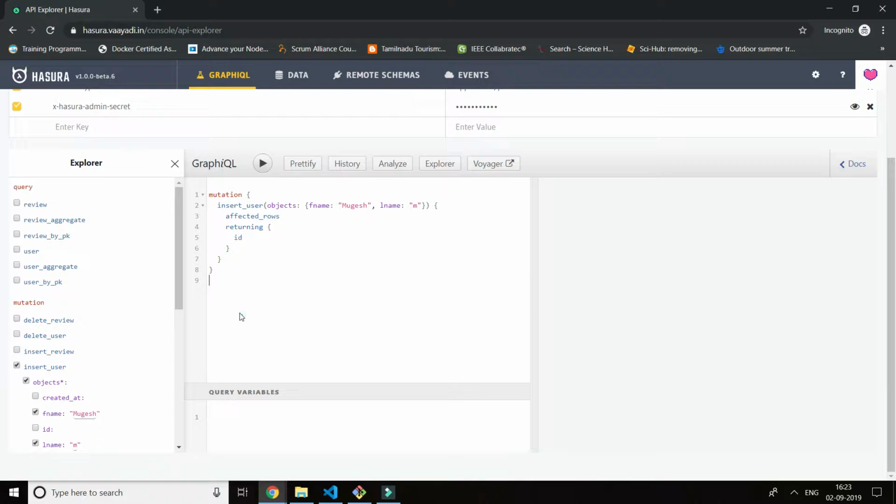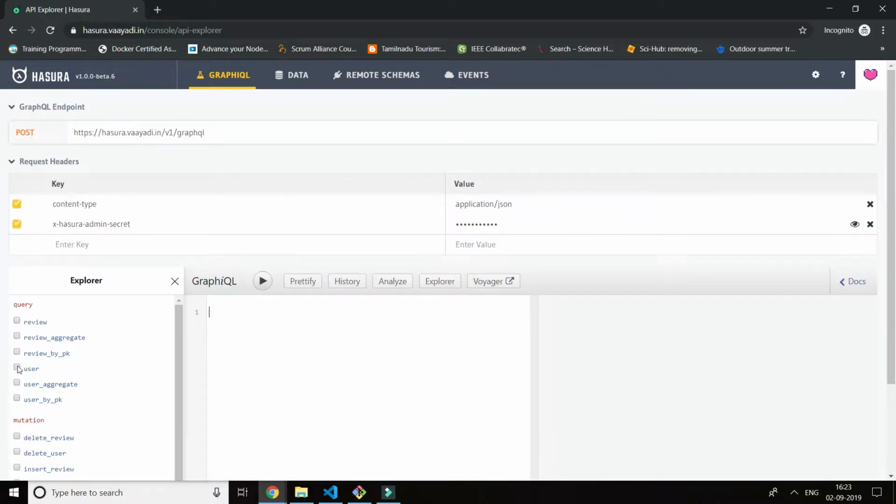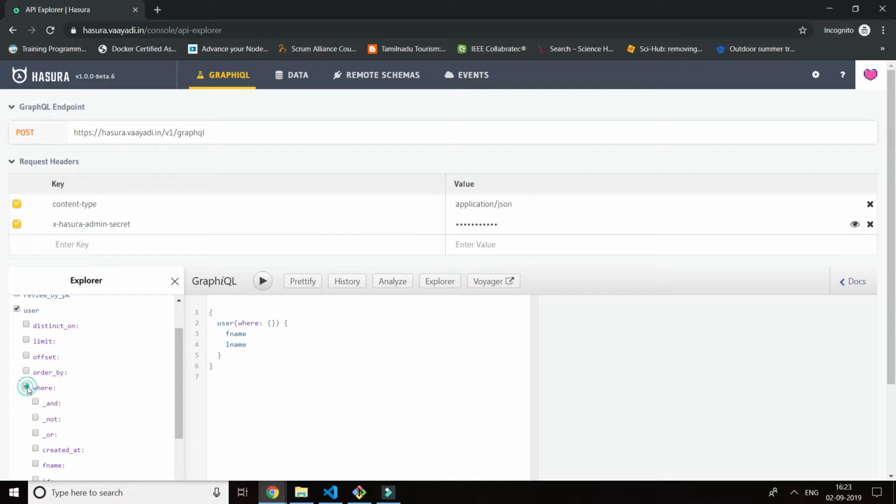Again, I'm going to the GraphQL table. I'm going to run this using a query. First name and last name. So what I can do is put the where condition, where ID equals 4. I don't know, okay, forgot that flow. But like that we have the features, so we are able to use all the features of the GraphQL engine.